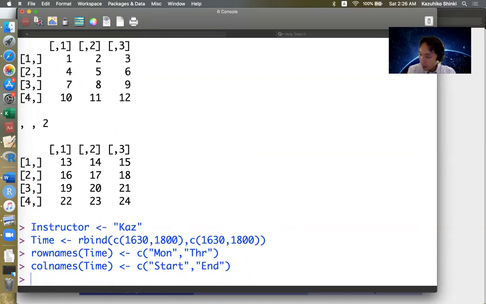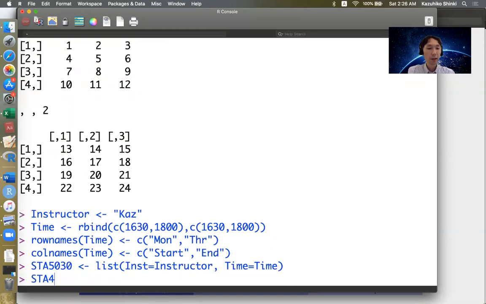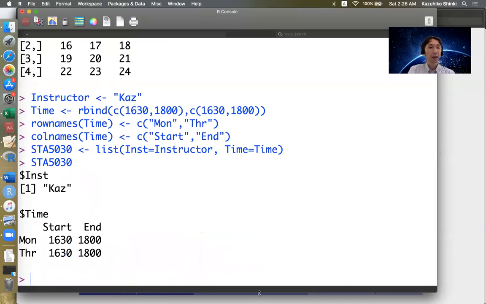Then we would like to define the STAT 5030 class information as a list of instructor and time. So STAT 5030 is this list, and it includes two objects.